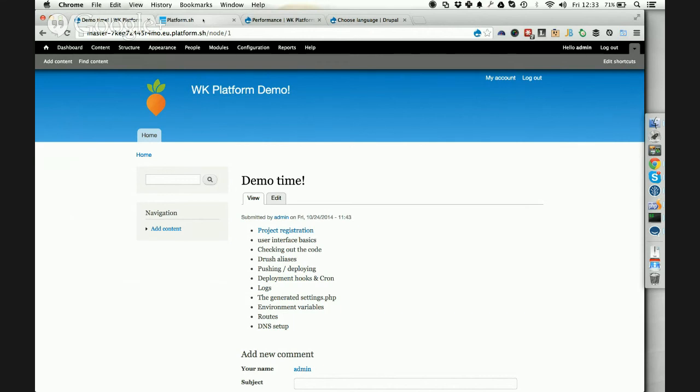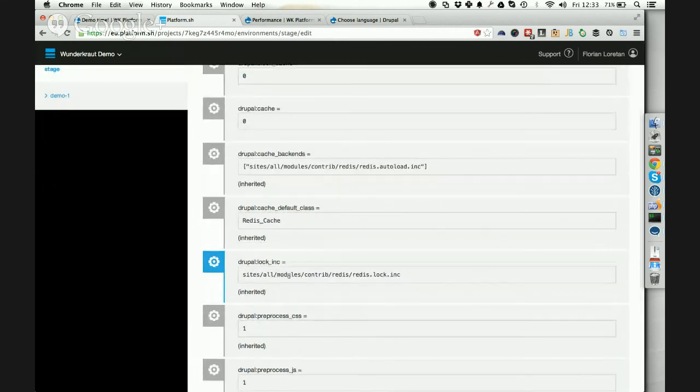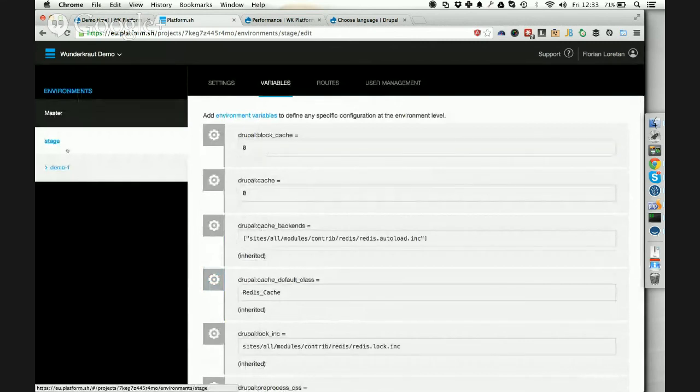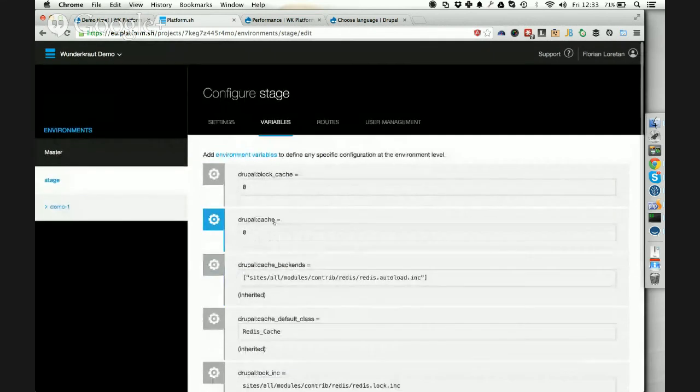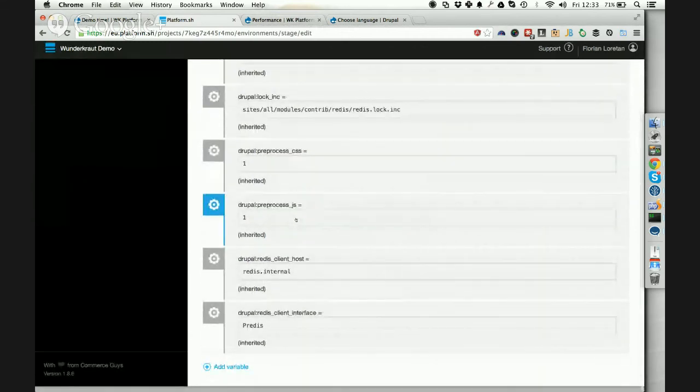You could say, on master, I don't want to have it enabled, and then using these environment variables, from stage and anything under stage, I want to have HTTP access protection. This is a tool that's very simple, but it turns out to be really practical.